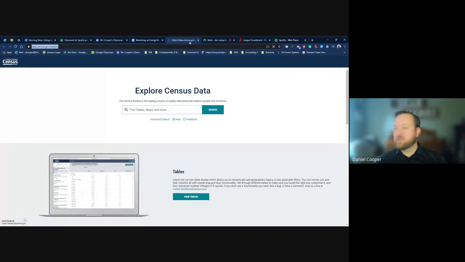But this is the new Census Data Center. All right, the new Census Data Center. Essentially, what you would do is you come to this search bar and you're going to be able to type in whatever your city is. If you have a zip code, or the entire city name. If you're doing New York City, you'd write in New York City. So if you're doing this with me, and I recommend you do for the first one, go to this bar, type in your city. Now I'm going to do Marlboro. I found it easier to search by zip code, but you may not have to do this step.